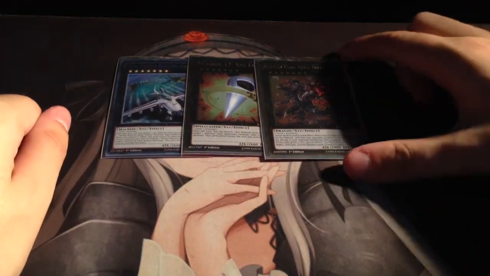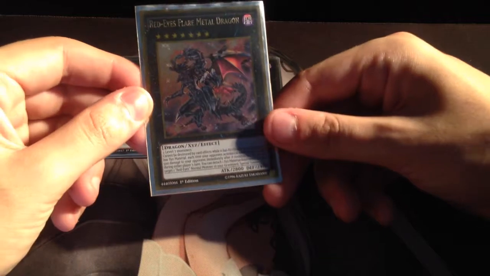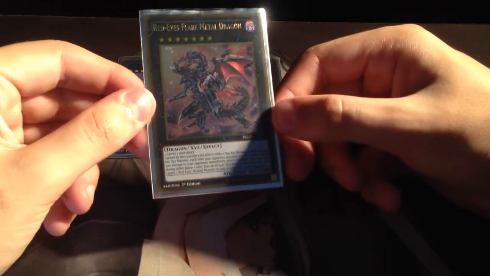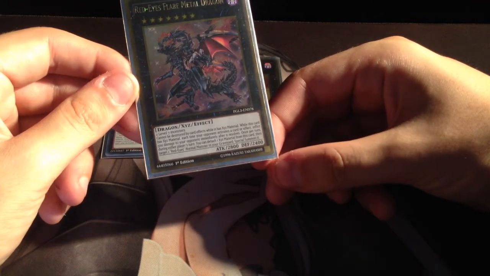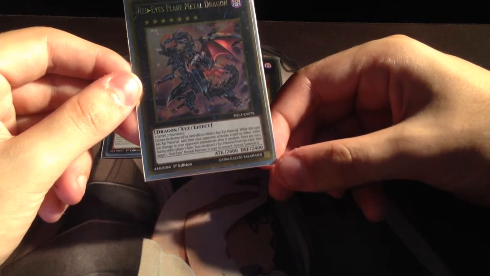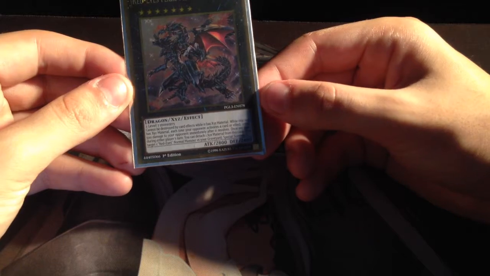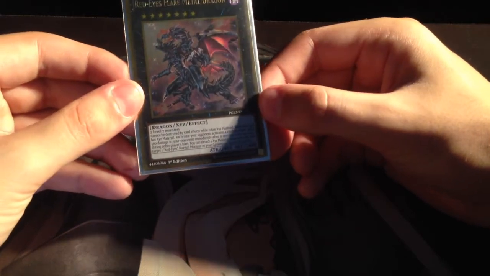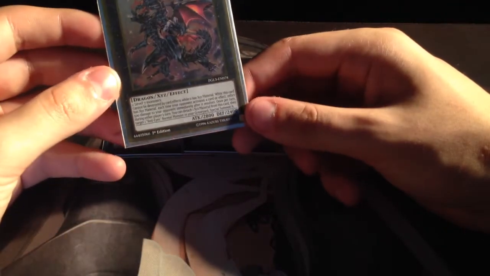And then last is just 1 Red Eyes Flare. So yeah, this guy cannot be destroyed by card effects while it has an XP material. While this has XP materials, each time your opponent activates a card or effect, inflict 500 damage to your opponent immediately after the effect resolves. So every time they use the effect after it resolves, it is destroyed.